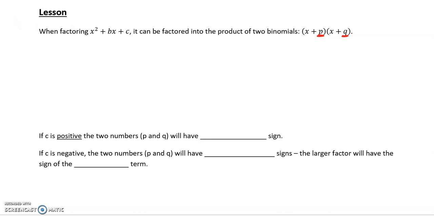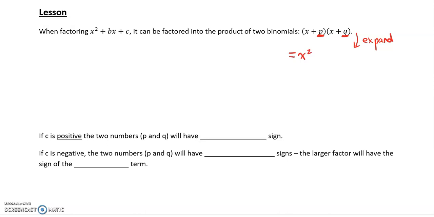So if we take these numbers as p and q in general, so let's assume one of the factors is p, one of the factors is q, what we can do is we can expand this out. Let's go ahead and expand this. Mathematicians like to use letters to show things in general, but if this is a little confusing to you, don't worry, we're going to get some numbers in here in a minute, but try to follow along with the letters as much as you can.